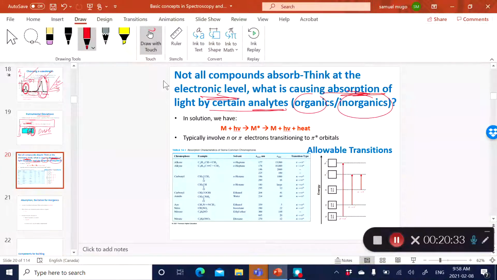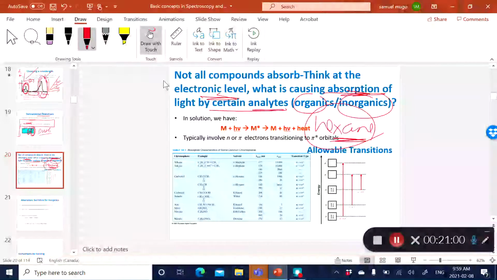For example, I think we all know hexane is not colored. And the reason it's not colored is because it's not absorbing really any of the light in the visible radiation. It's not absorbing any of your white light. And that is why it's not colored. Because remember, the color typically comes from the absorption of part of the white light. And then, of course, whatever is not absorbed is what you actually see as the color. So hexane really is not absorbing any of your visible light.